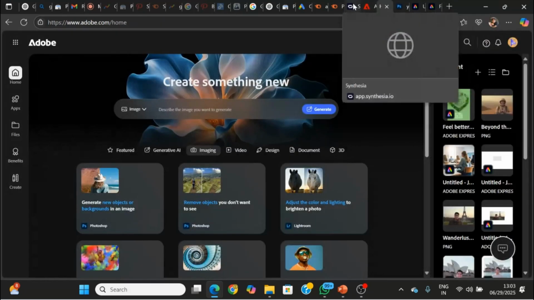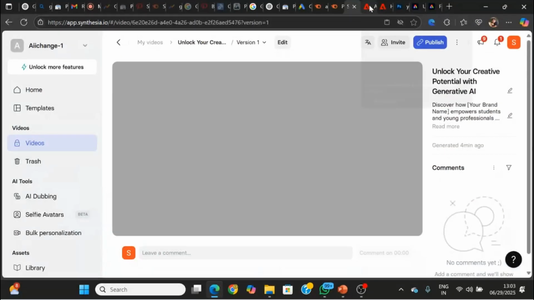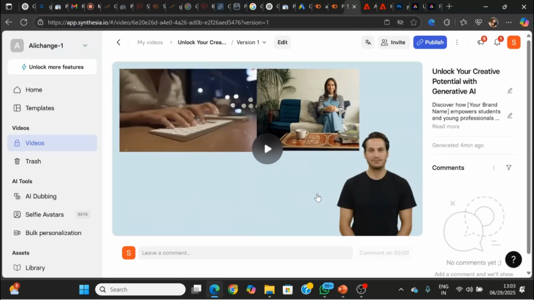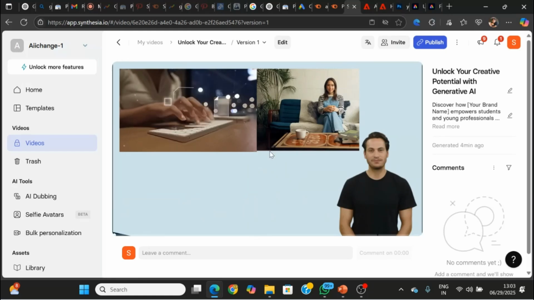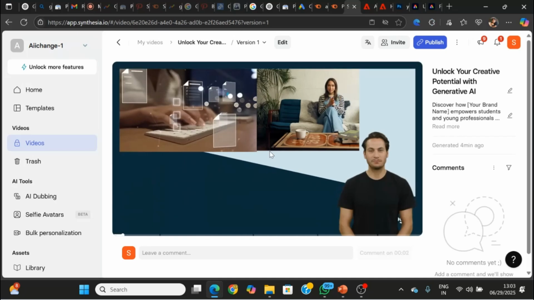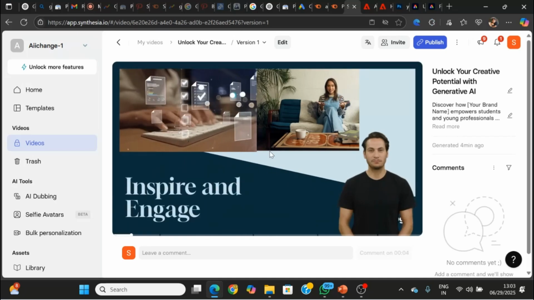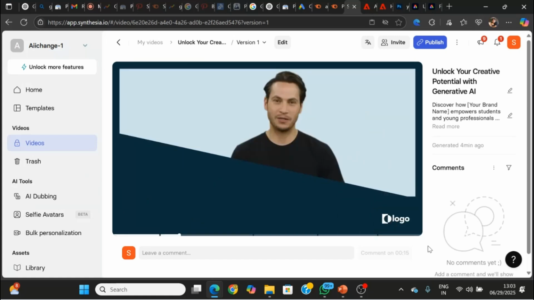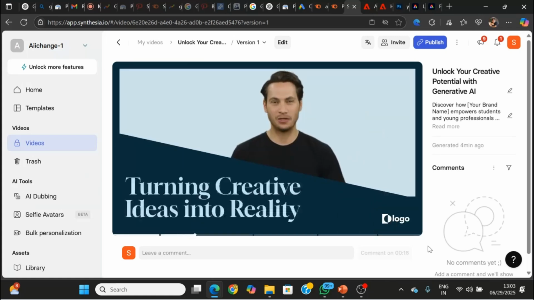So now Synthesia is at 22%. Because the internet is slow, it is taking time, but otherwise it would have been done. Okay, I think it is ready now. Synthesia publish. I will see how she's talking now. I had given the text. Now this avatar is talking. It was still. Have you got it? Is it clear?